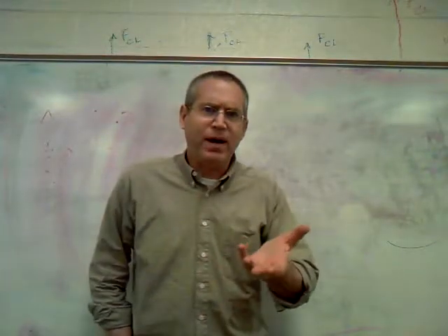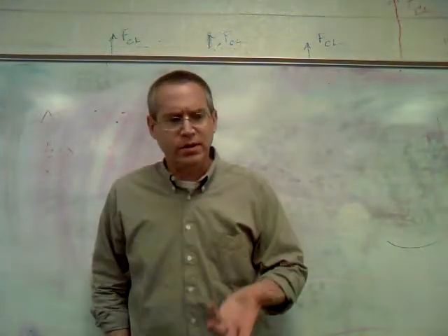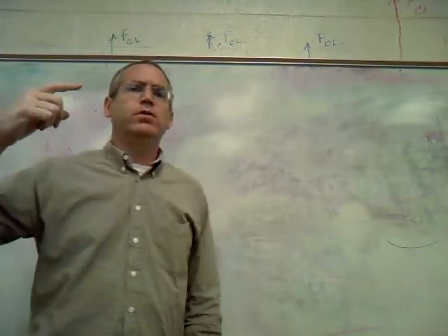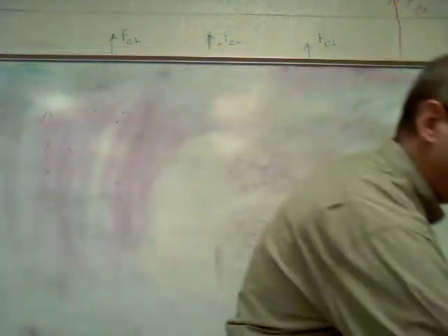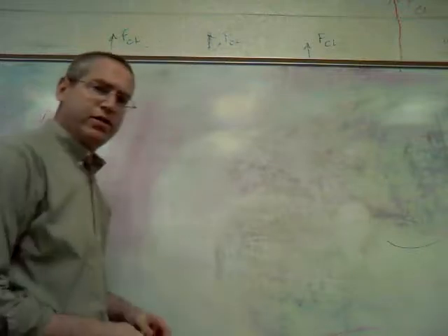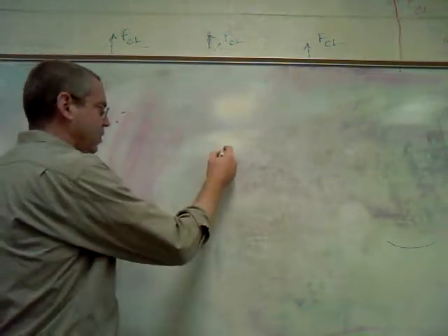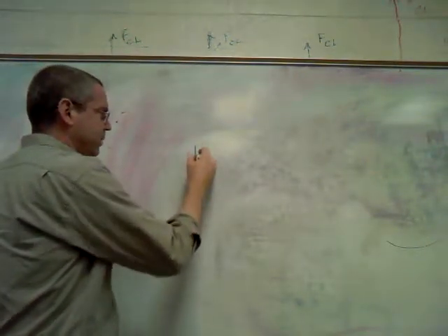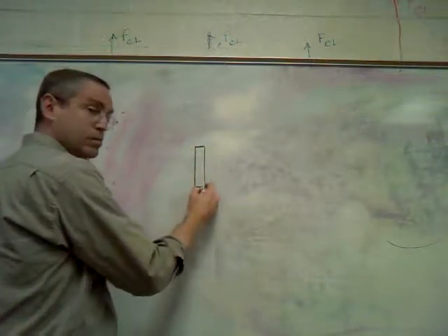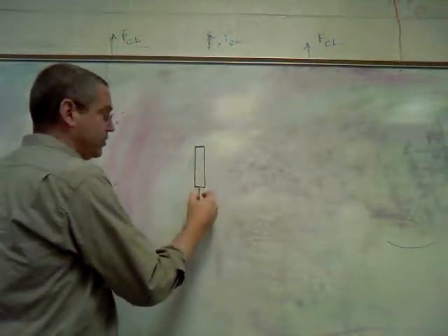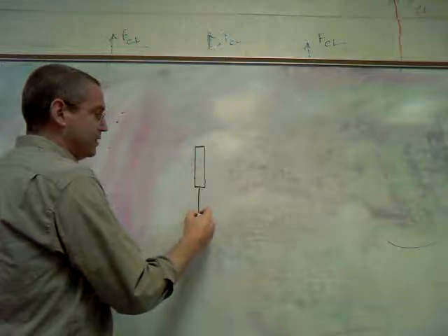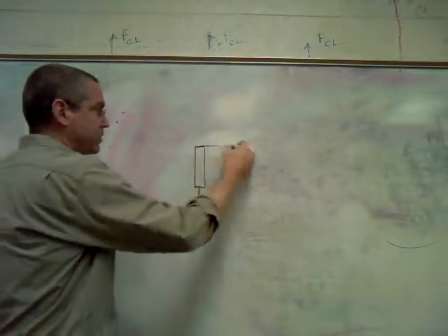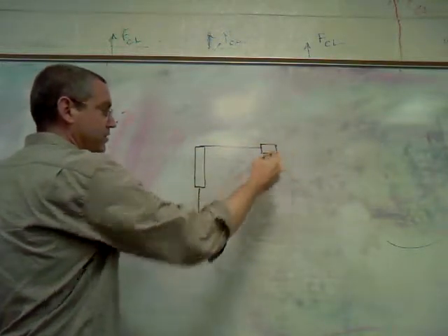All right, here's the math behind what we're doing in this lab. I'm going to have something on a string that's spinning around in a circle. Now, if it's spinning around in a circle, this is, again, from a side view. I'm going to have a tube right here, and then a string with a mass attached to the end. This string is going to be flying out here, and I'm going to have another mass here.